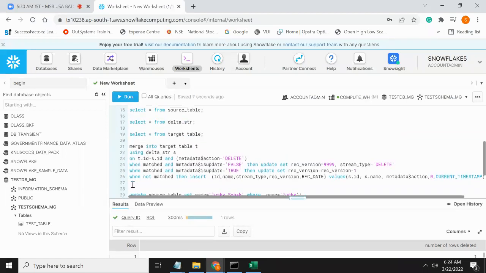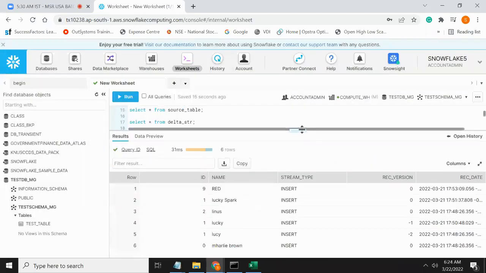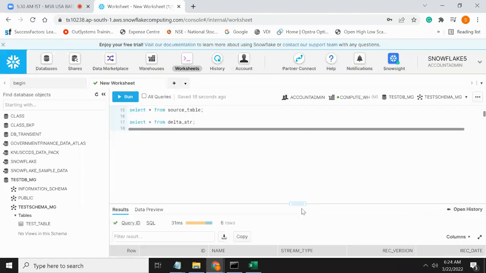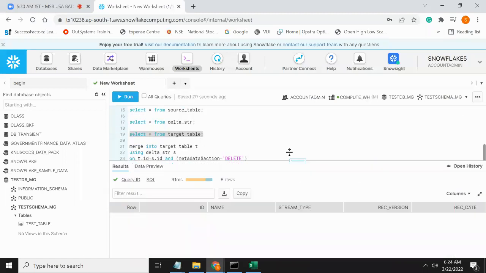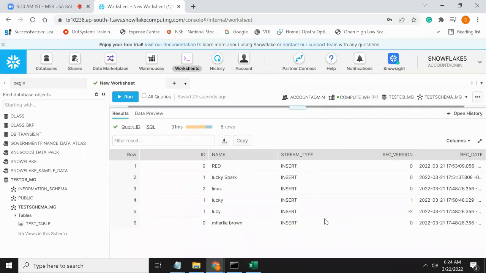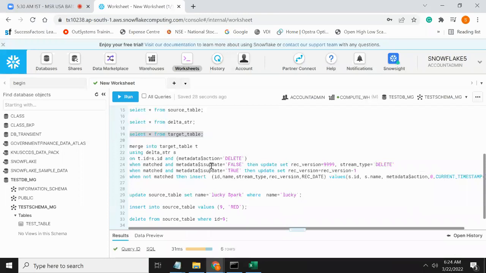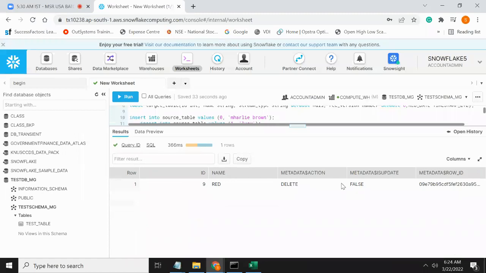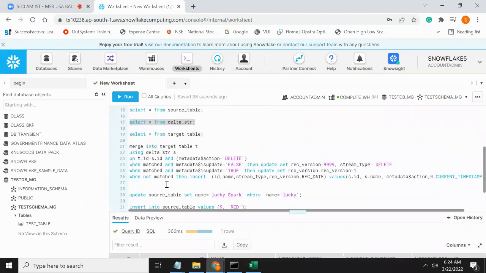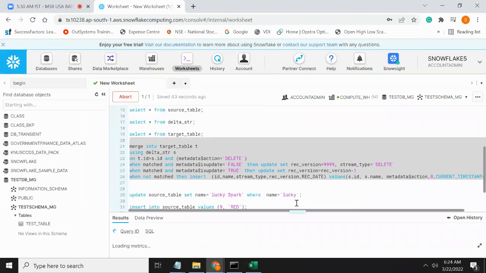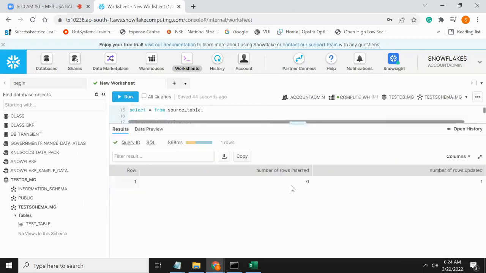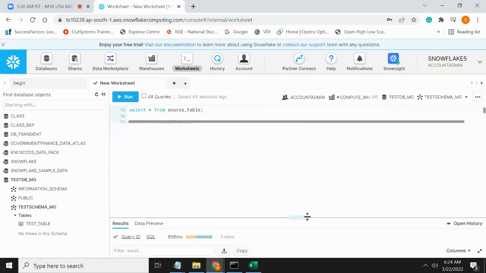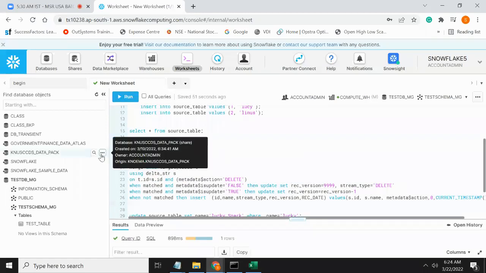Now again, if you try to execute, okay, before that let's check this data. See this, what you observed, we have this in the target table with a delete entry, where, okay, we didn't consume it. First check the data in the stream. See this one, in the stream, what you observed, the delete entry is available. Now let's come to the merge statement, new merge. See this one record.